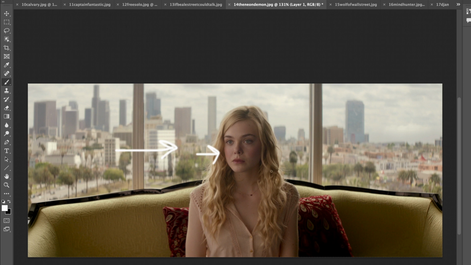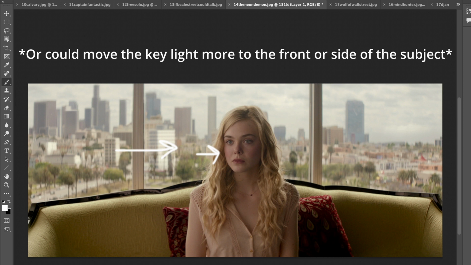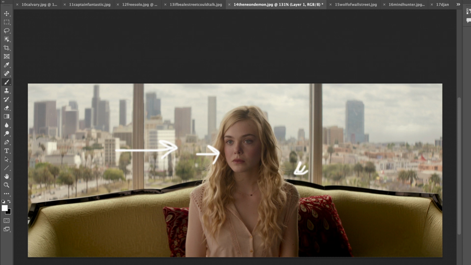Then they decide on the contrast ratio between the highlight side and the shadow side. So how much fill do they want on this side of the face? Again, you could use a reflector or negative fill to either brighten or darken this side of the face respectively. And then this strong backlight here, the bright ambience coming in, will also create that rim light that helps separate the subject from the background.